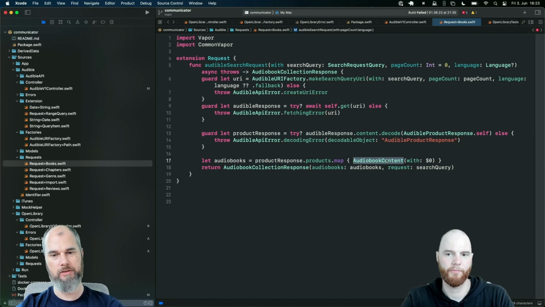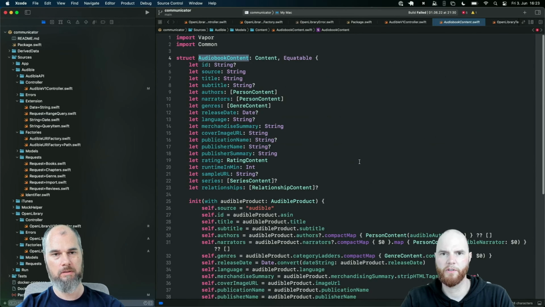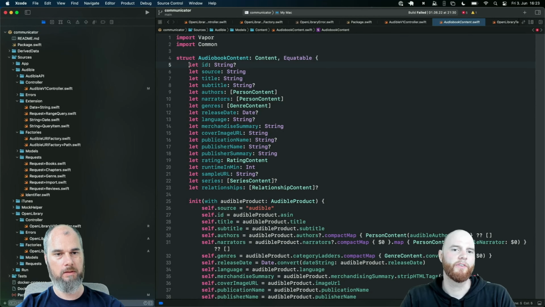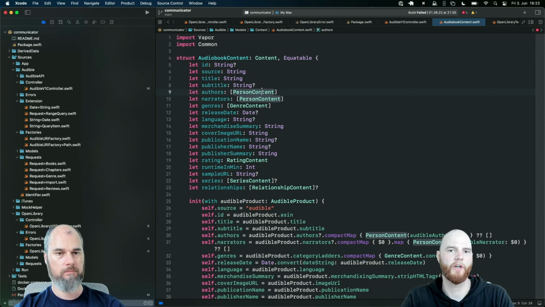So that's basically your DTO, your internal DTO on the server side. I think in here it's even also content. It's just the names are a little bit better, and I only need the information I want to have. So basically it's a struct which represents the JSON data. I have authors, narrators, and they're both kind of persons.